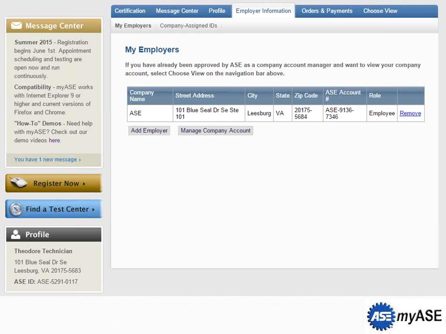And if for whatever reason, when you get to this screen, you find that, wow, I thought I had selected the other one, a couple of them look the same, and that really isn't the one I wanted to add, you could just use the remove link and take that one out and go ahead and repeat the same process over again. So you get the employer that you want added to your screen. You can have multiple employers in your profile, and you can manage them at any given time, adding and removing as you go.